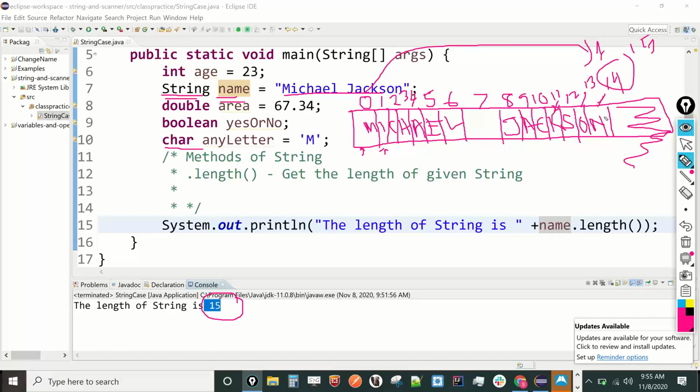So whatever the last position is, you always have to add 1 to understand what the actual length is going to be. When you say, I want you to print the length, Java will count that 0 as a 1 and print that out. Instead of saying 14, it's going to say there are 15 things, 15 characters in that string. Does that make sense?